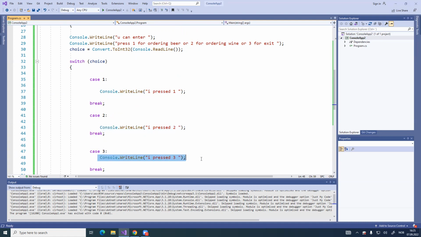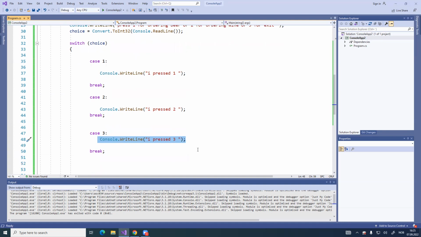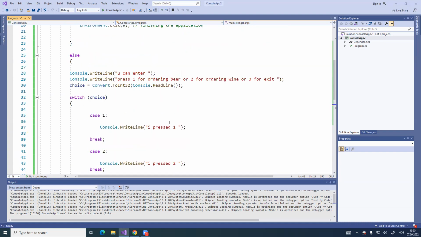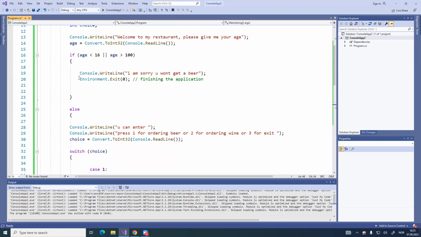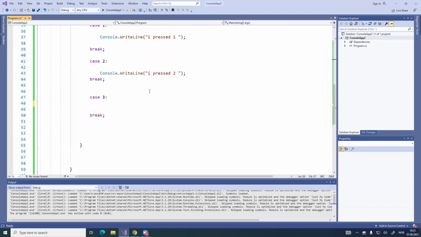And here I can do all the stuff for exiting. Exiting means, for instance, I want to exit the program, which can be Environment.Exit. So I just copy this to case 3, because this will be the easiest way to exit my program.